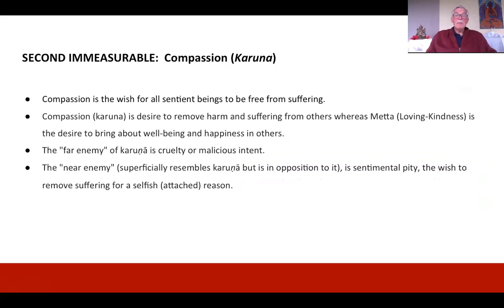Second immeasurable is compassion, karuna. What's the difference between compassion and loving kindness, metta? Compassion is the desire to remove harm and suffering from others. But metta is the desire to bring about well-being and happiness. They're related, but they're different. The opposite of karuna is cruelty and malicious intent.